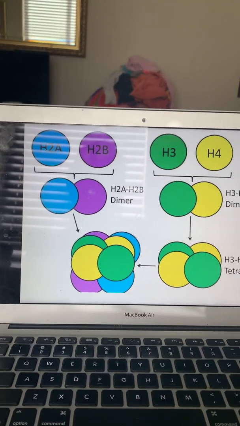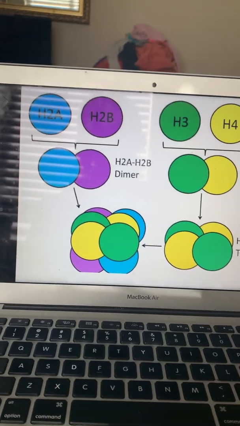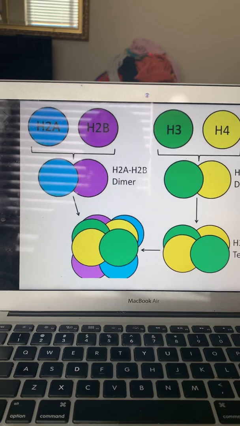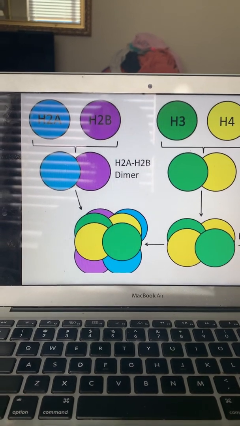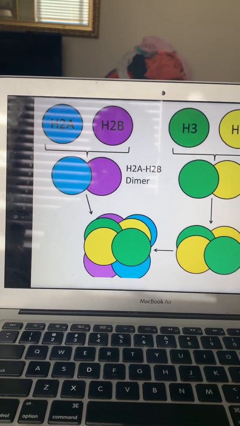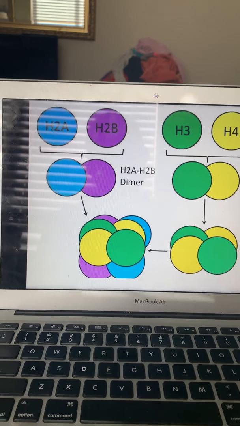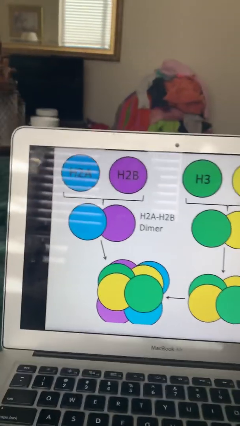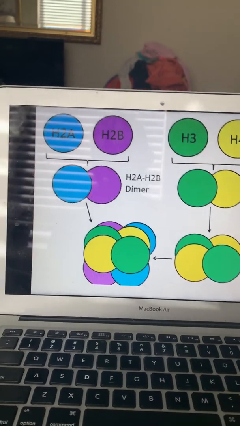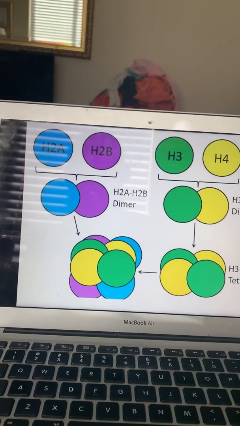So in order for a histone to be formed, I would say this would be the primary structure, but I don't think it necessarily fits into the regular realms of what the primary, secondary, tertiary, and quaternary structures of proteins are. So, this would be the primary, but it's not an amino acid or anything like that. So I wouldn't say that it necessarily falls into that pattern.